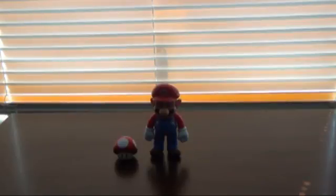Again, like the 2.5-inch figures that I reviewed previously, I no longer have his packaging. I threw it away a year ago when I first got him, but I can show you guys what he would have looked like in his packaging. Hold on, let me just bring it up really fast.